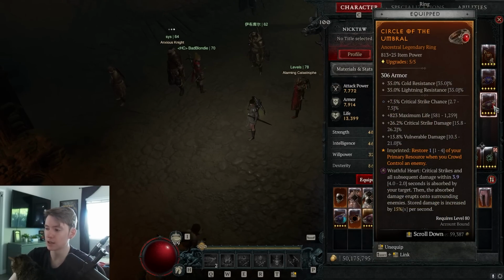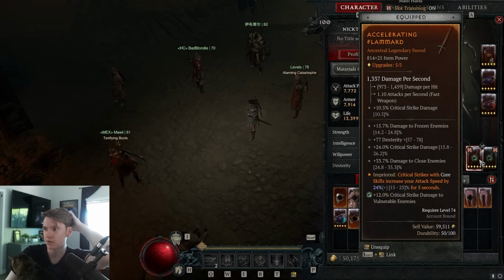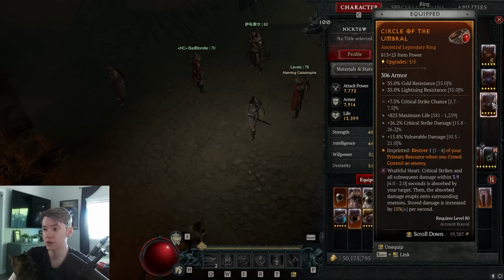On your rings, you want a Ravenous and an Umbral. This is a little bit redundant because you do have so much energy regen, and my energy was kind of fine without an Umbral. But ultimately, I'm stacking so much attack speed with using Ashiar's Conjar and Accelerating Aspect, and with attack speed on my gloves, and with attack speed via Close Quarters Combat, that the more energy, the better, so you can just permanently spam.